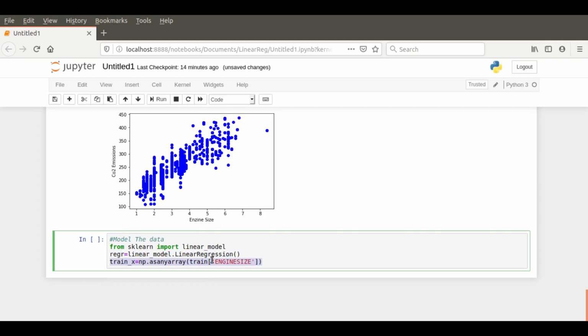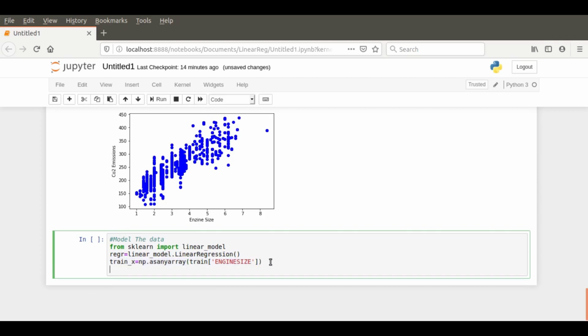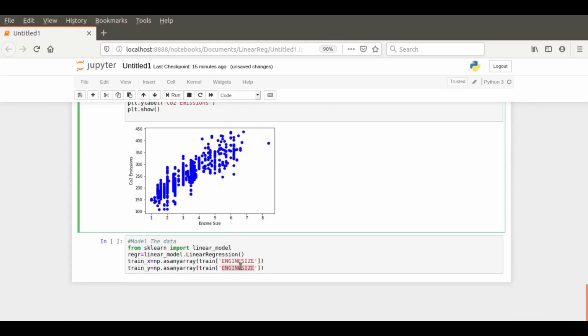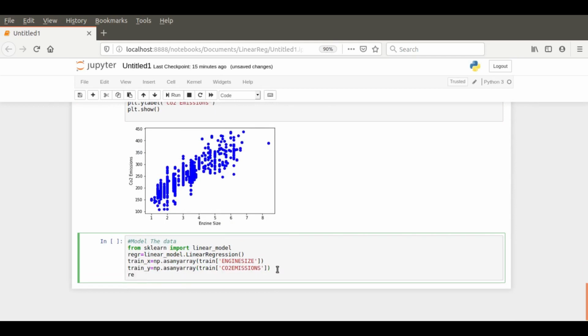Similarly for y, in y we have CO2 emissions. Then fit the train data: regr.fit train_x and train_y.